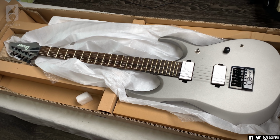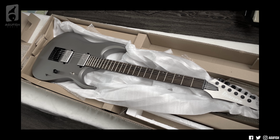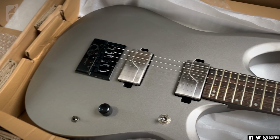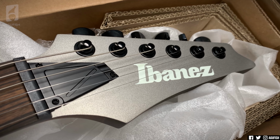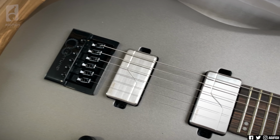Oh yes, it's the Ibanez Ken Susie signature. I mean, the Ibanez Axion label RGD something something ALET, I need to check my notes. Still, Evertune, Fishman Fluence pickups, yes. Glow-in-the-dark Axion label logo, yes. Kind of interesting they decided to go with black instead of brushed chrome. But still, I dig it.